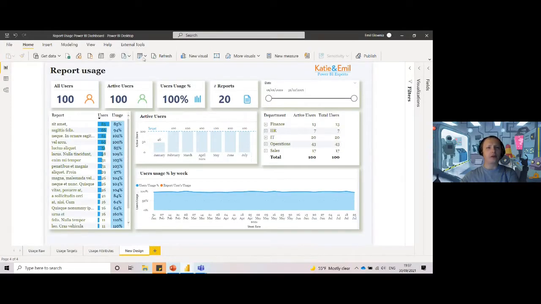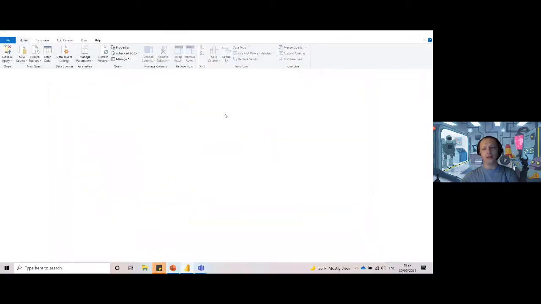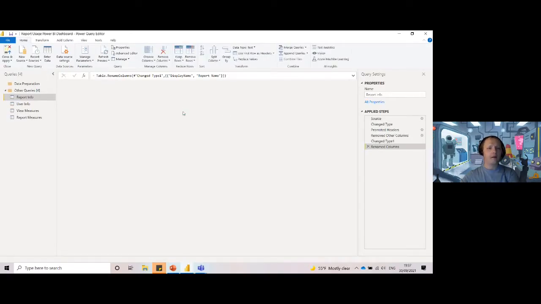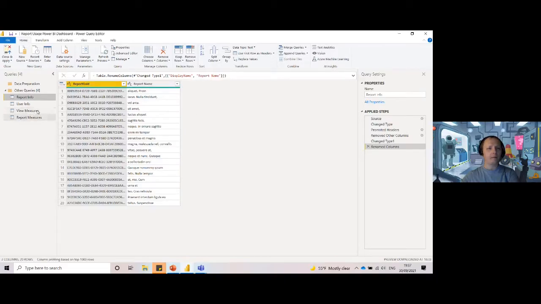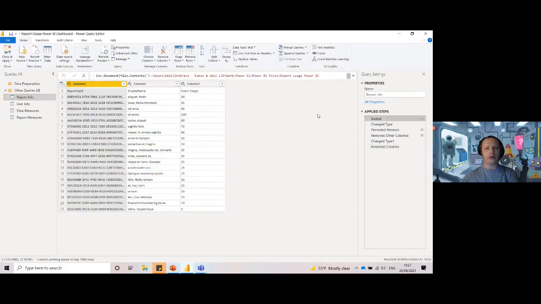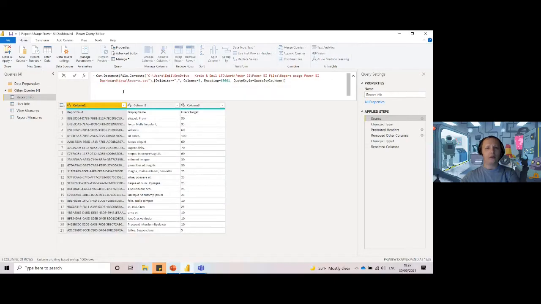And just to show you how it actually looks behind the scenes. So we have a report info. I've got it in my OneDrive as report. So I exported the data to CSV and then imported it. So these are all my reports.